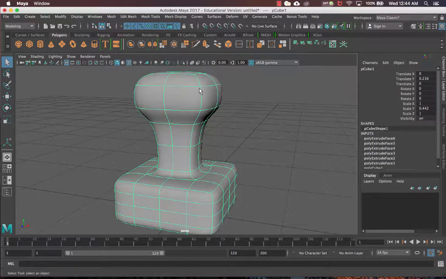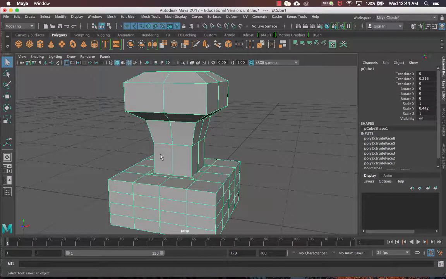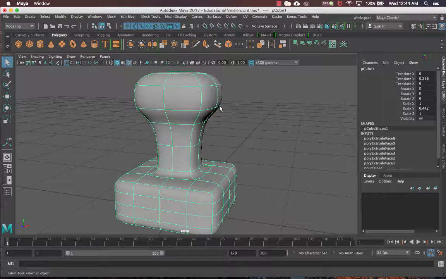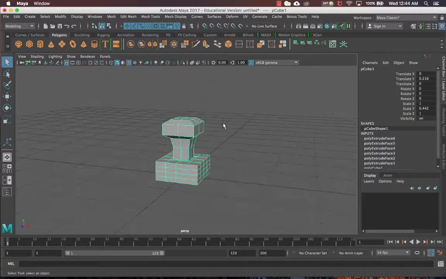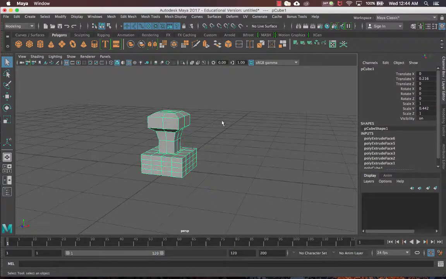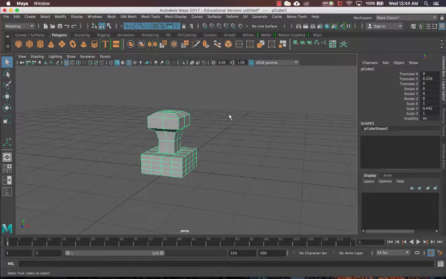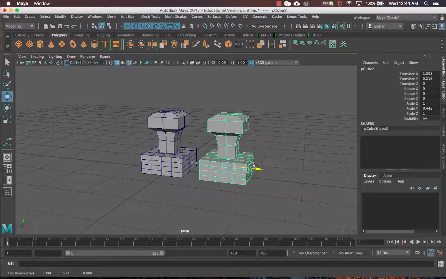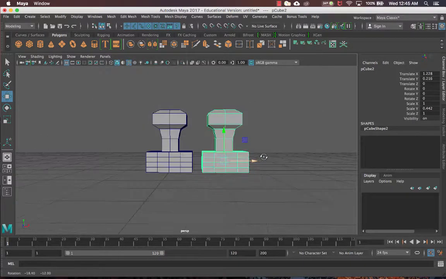And even though it looks nice, what if in reality we did want some of those harder corners to still be in there, you know, especially on the bottom or on the top part right here in these larger faces. Maybe I don't want that to be as round, so what can I do to make it keep its form a little bit more? And that's what I want to talk about a little bit today. So I'm going to just duplicate this object. If you select it and just hit Command D, that'll duplicate. You can click W and just pull it off to the side a little bit and keep it pretty close.